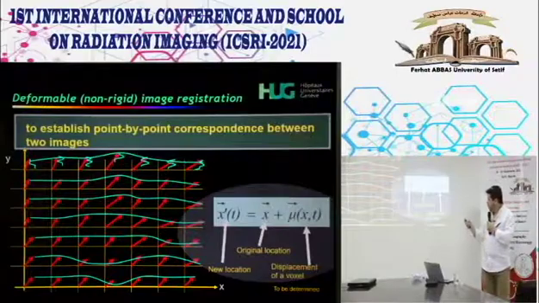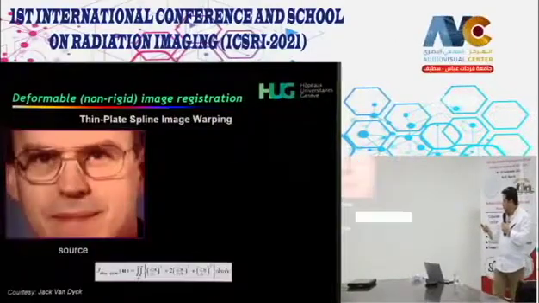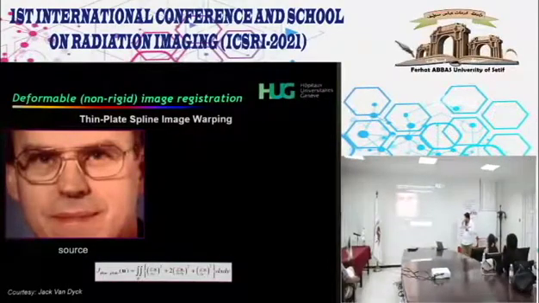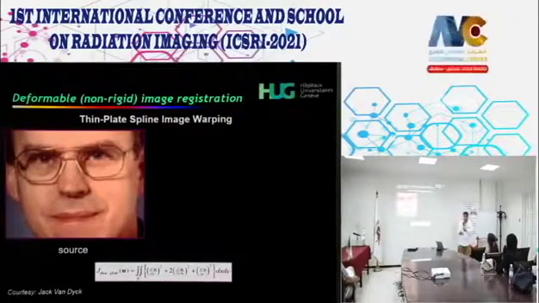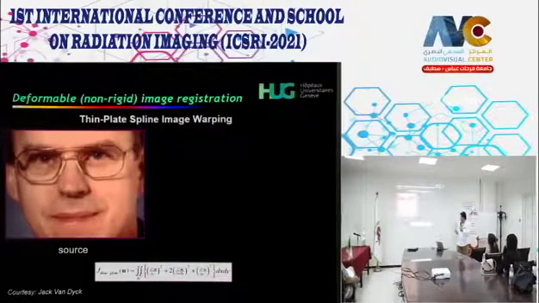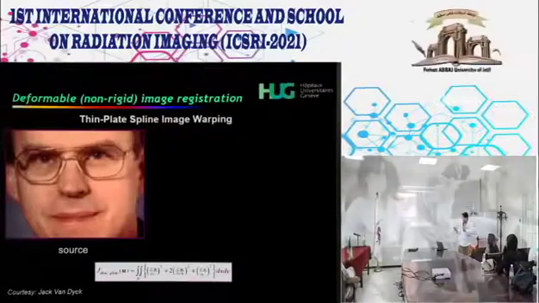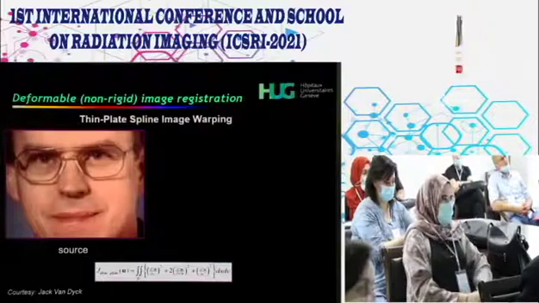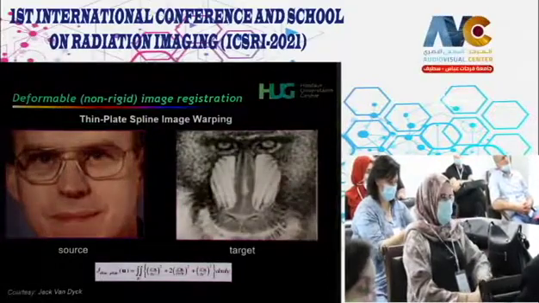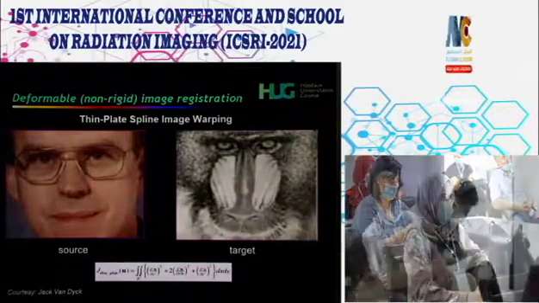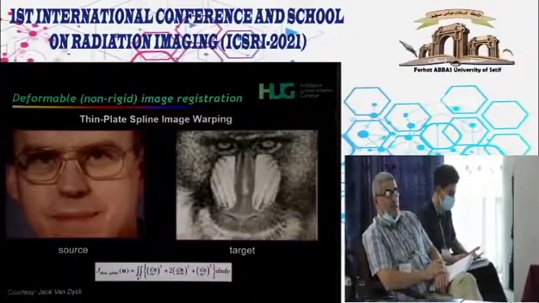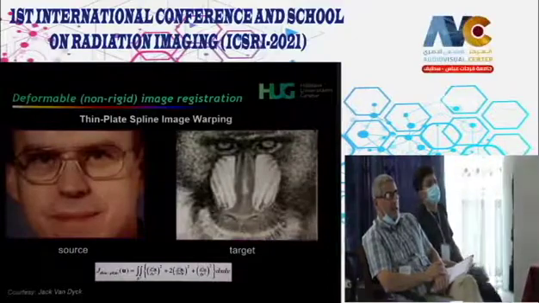So just to give you one example here, I think a funny example. This is for those who read the book, The Physics of Radiation Therapy. This is a famous Canadian physicist, and he was basically training one of his PhD students. So he gave him his picture and the picture of this baboon here, and asked him to do a registration between the two photographs using the thin spline based image warping techniques.